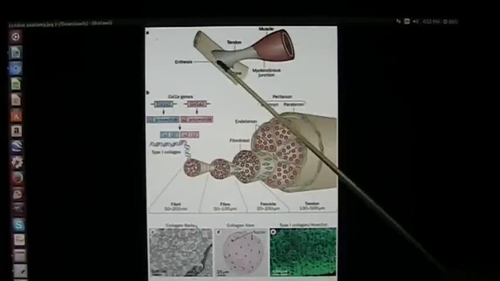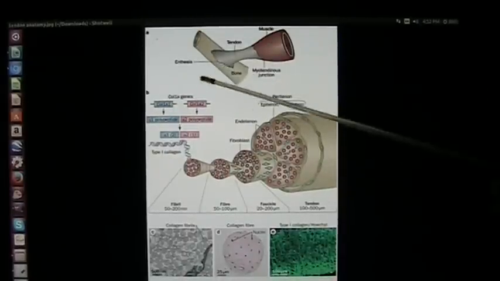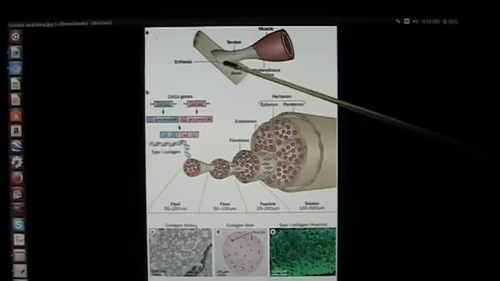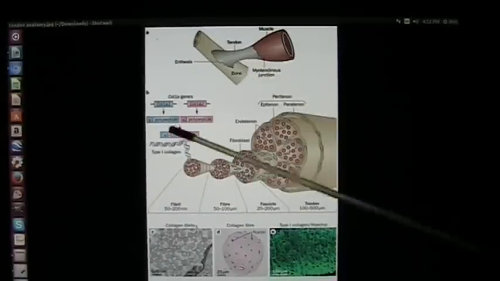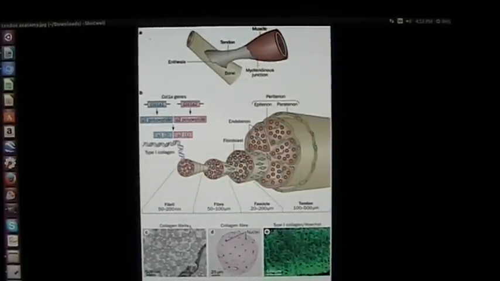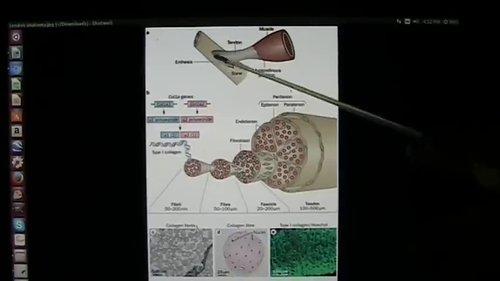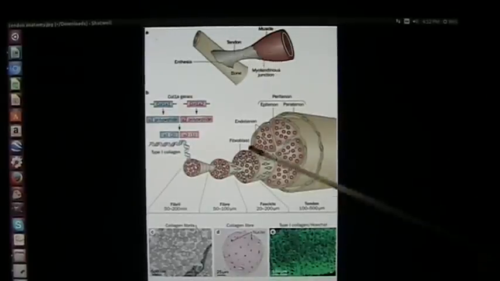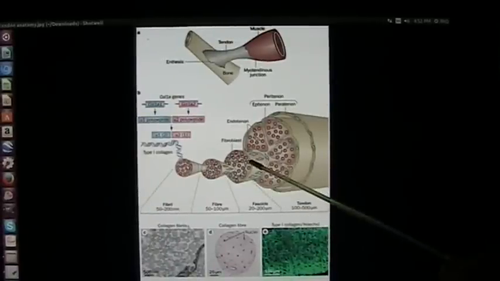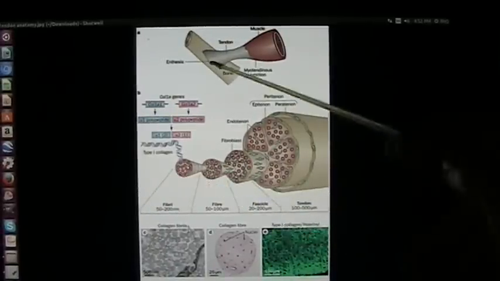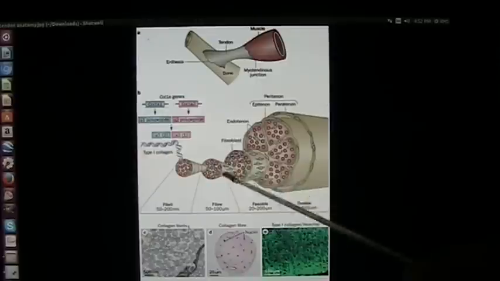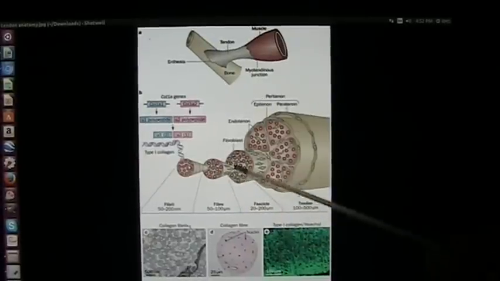Now, this is the enthesis, and that goes into the bone, and it anchors the tendon. The tendon is very, very mineralized. It's called collagen type 1, and it's all mineralized. You don't have to know all the chemistry, but it's calcium, and it's bone material, same stuff, only it's in little tiny fibers. And here's the structure of the tendon. You see these tiny little fibrils? And that's what's in this. And they're tough. They're very, very tough. They're almost 100% stone, literally.